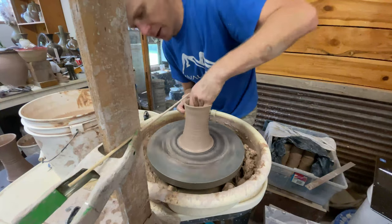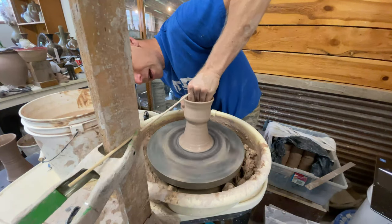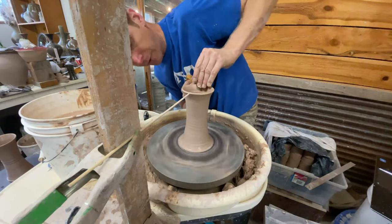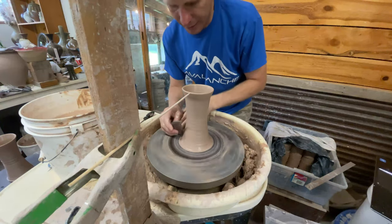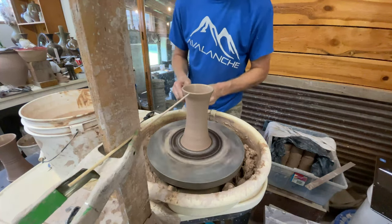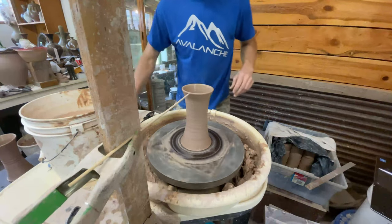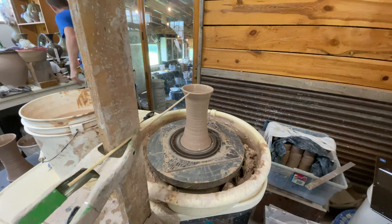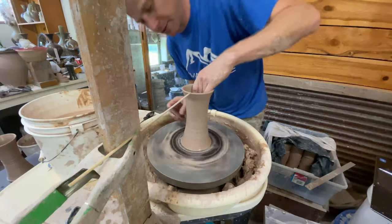Let's see, RB, the snake jug is not in a specific video. I think there's a video of wood firing number 3, the unloading, and I think it's in that video. Yeah, I think it was wood firing number 3. The snake jug's right over there. I just went and looked at the bottom. It has number 3 on the bottom.